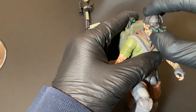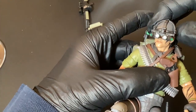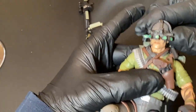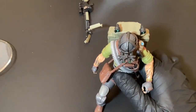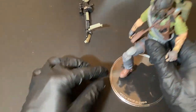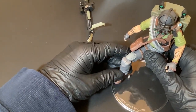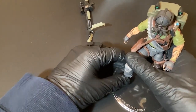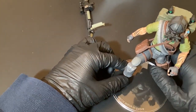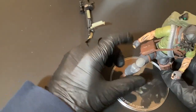His head looking up. Oh man, his head only turns left and right. It doesn't tilt up. Okay. Let's get him on a base. Okay. He's looking badass.